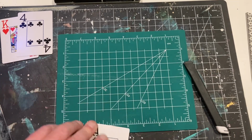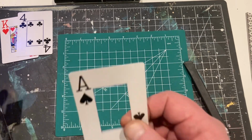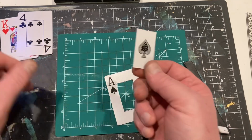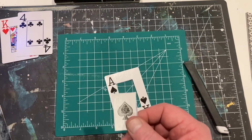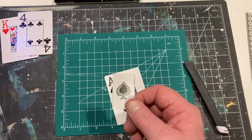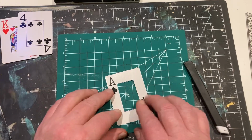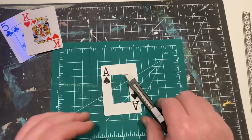All right, did I do it? I have to take my glasses off to see close up. Okay, cool. And these I totally want to save for later. There's something to be done with this, right? Where'd my other ones go? Oh yeah, there they are. These are from my earlier ones. I did mess up my line there a little bit, but it's going to be okay.